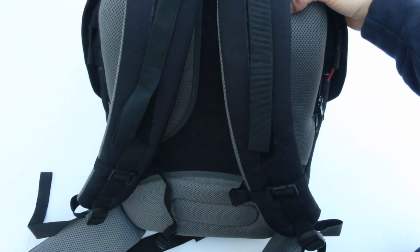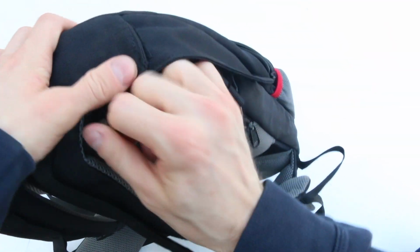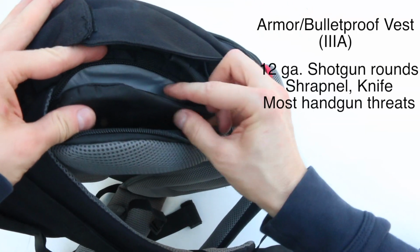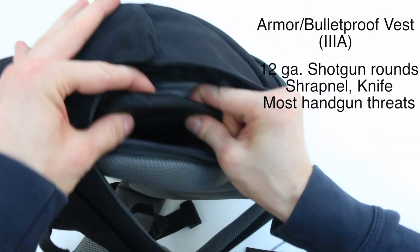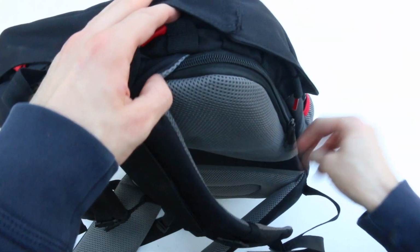Now, besides these two compartments, there's another compartment here which is a bit hidden. The purpose of this hidden compartment is to hide your armor. It's a level 3A protection, good enough for shotgun and pistol rounds, but of course you can add more. There's plenty of space right here.